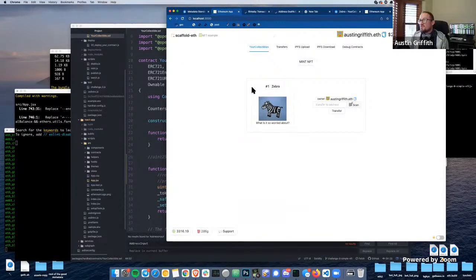Chainlink I would use for VRF. If you need verifiable randomness, most NFTs that do random just use something like the previous block hash. If you really need strong randomness, you can use VRF. You also can use Chainlink for something like, what if I could mint an NFT that looks outside, and if it's below freezing, the NFT has snowflakes in it, right? So if you wanted to use weather data or some other API data, you could use Chainlink to integrate that into your NFT.